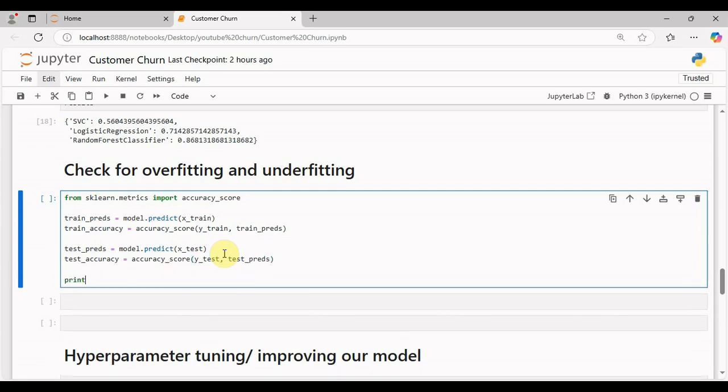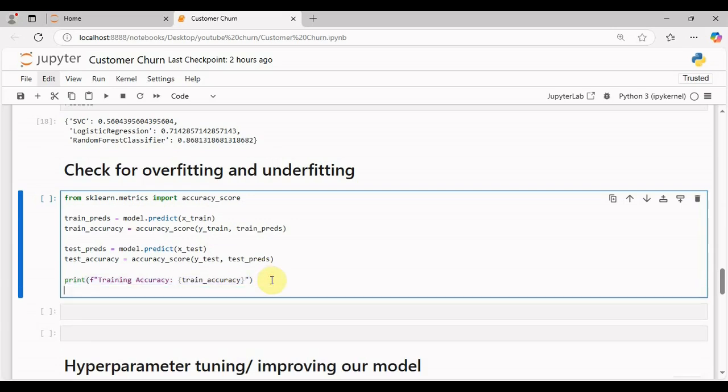So now I want to print training accuracy. And I'm gonna copy this and change this to test accuracy. Now let's run that cell.